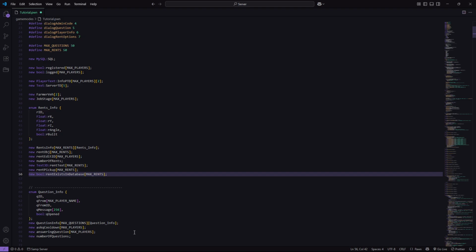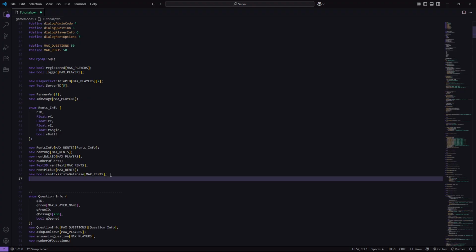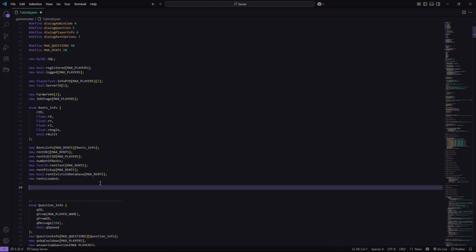Else, we are just going to create a new row. And rents loaded. I'm going to explain the difference between these two later, but you have to have them both.